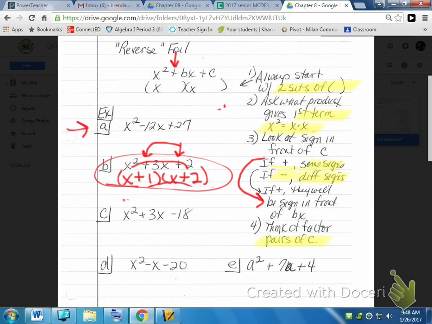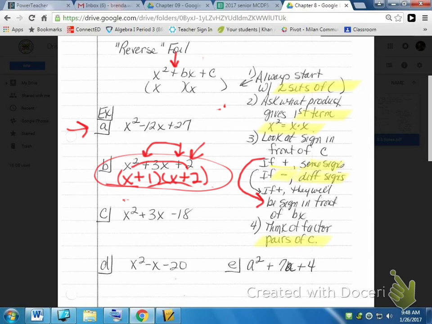Okay? Are we good? Now, what questions do you have? Ben? How did you get the 1 and 2? Okay, good. You always look at your C. You always look at this number at the end, and it was 2. And you write down your factor pairs of that. But with it being 2, there's only 1 set of factor pairs, 1 times 2, and that's where I got them. Up at the 27, do you remember I put 1 times 27 or 3 times 9? And then you pick between those. Usually they're not going to be so nice to give you just prime numbers and only 1 set. You have to do some thinking usually.